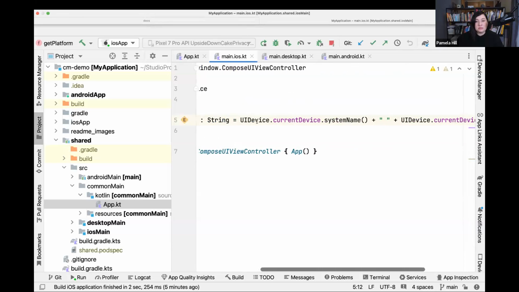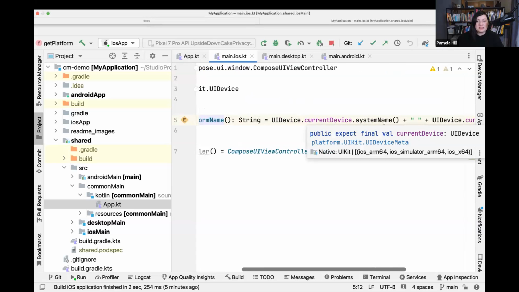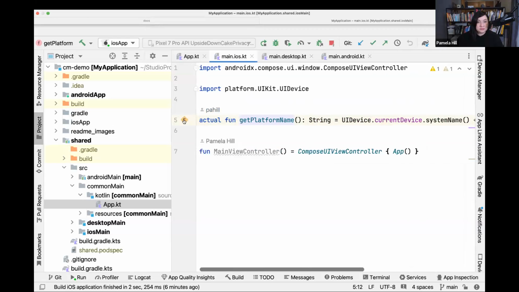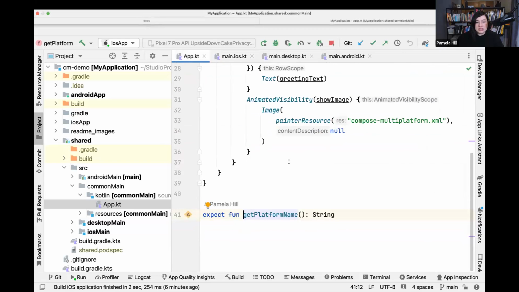So we're using some iOS UIKit platform properties and functions to get the system name and system version. And so my main point here is that you can share a lot of code in your common main, but you can do platform-specific stuff using the expect actual mechanism.